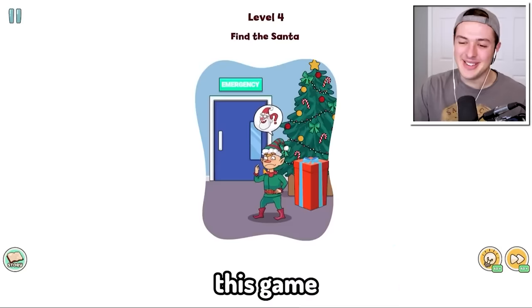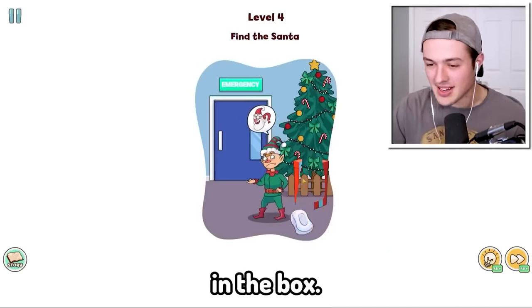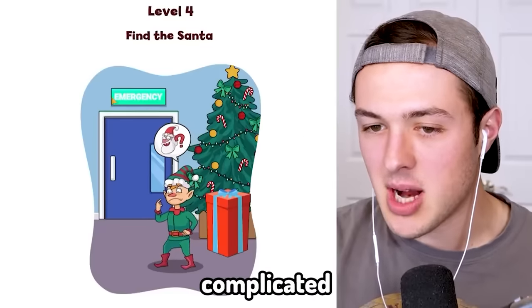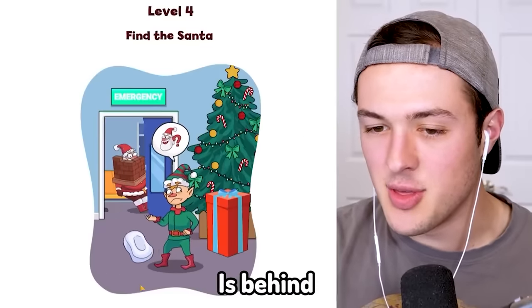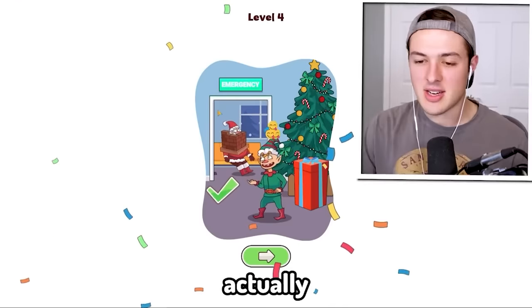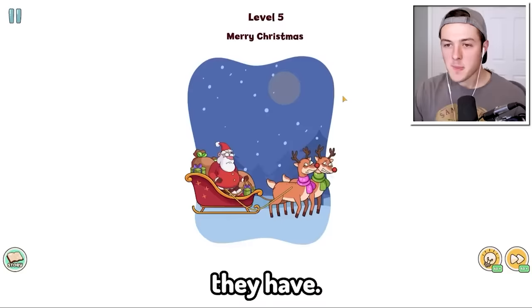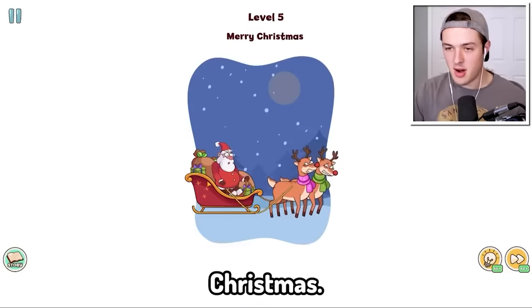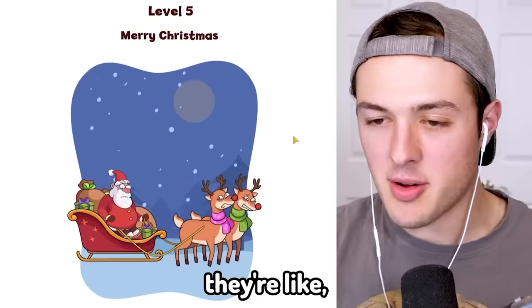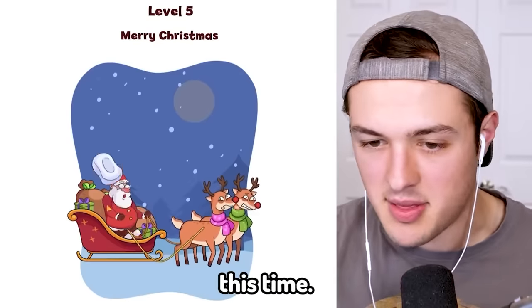This game. I'm so confused. Find Santa. He's in the box. Oh, wait a second. Okay, this game is a little bit more complicated than I thought. He's behind the door, stuck in a chimney. Oh, wow, that looks painful. Does that actually happen? Has somebody actually gotten stuck in a chimney before? Because I feel like they have. Merry Christmas. Doesn't even tell me what to do. Normally they're like, delete the thing so that I can help save somebody, but not this time.